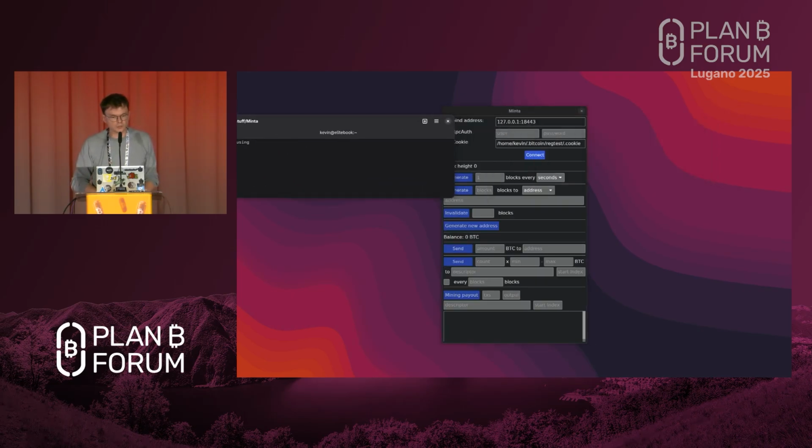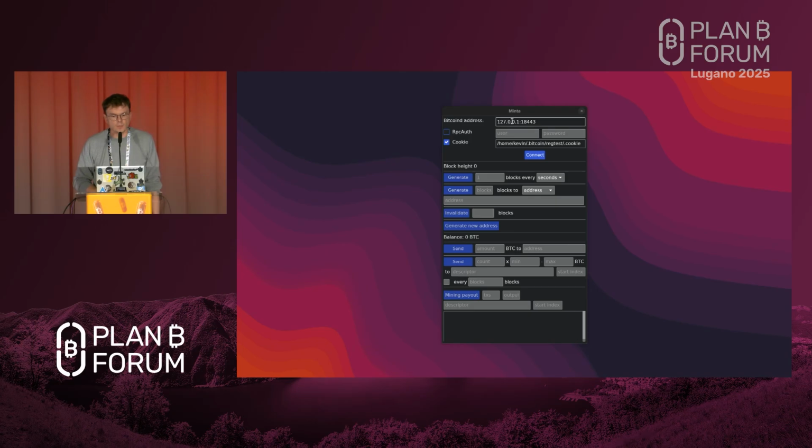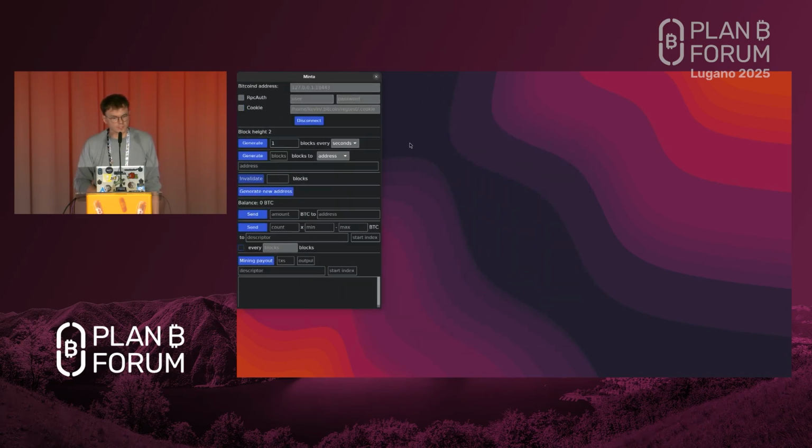Of course, you don't need to use that when you use Liana. This is just for the sake of the demo. In this small software, I can create blocks by just pressing a button. So I can make time move faster, and we can see time moving. This is just for you to know that I'm going to use that. So a little bit of advertising on our side.